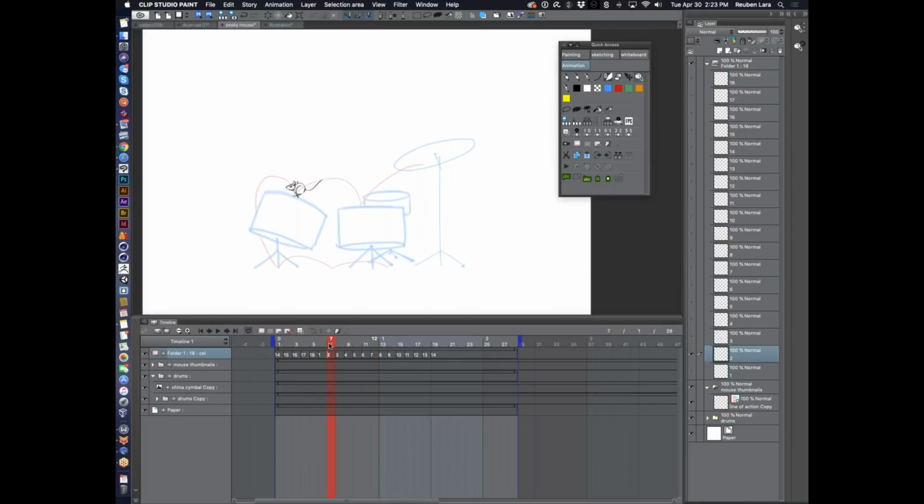So 1, 2. Yes, looks like 2 should be over here after 7 for some reason. So that would have been important to make sure my drawings are in the right order. All right, there we go.